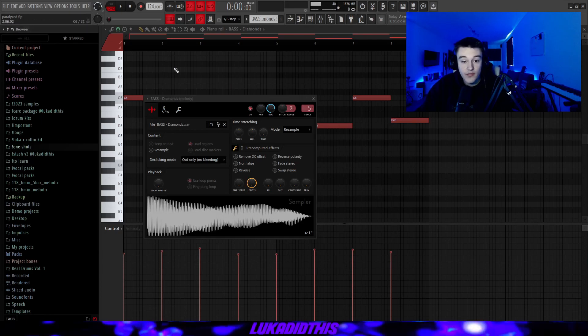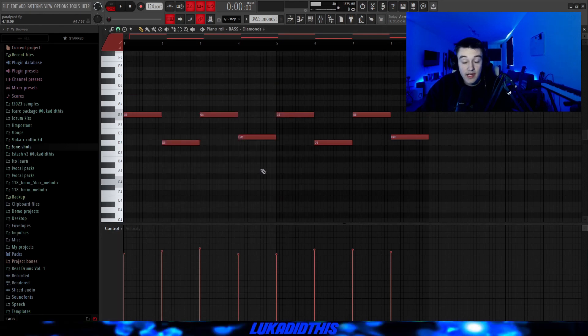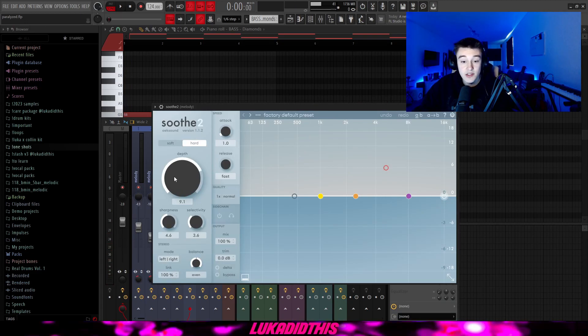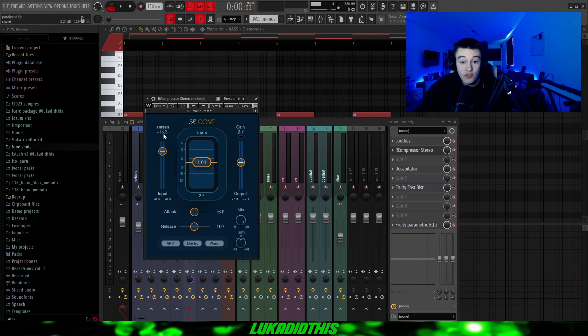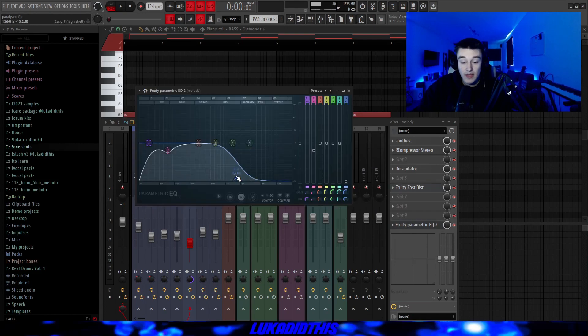Then for the bassline, I used the Anemoia kit from Thank You Gaara again. The bass is called Diamonds. I set the envelope by basically bringing everything down besides the hold, and I didn't do anything else because it was ready to use. I laid down this baseline just on the root notes from the bell patterns and randomized the velocities by just a tiny bit. For the effects, I have the sooth on its hard setting with the knob to 9.1, then this R-Compressor with the threshold at -13.3, gain at 2.7, and ratio at 1.64, then this decapitator where I played with the drive, tone, and style, then this 3D fast distortion on default settings with the mix at 35%, and this EQ where I just cut out a lot of the highs and removed one frequency I didn't like. And I had it 100% in mono.